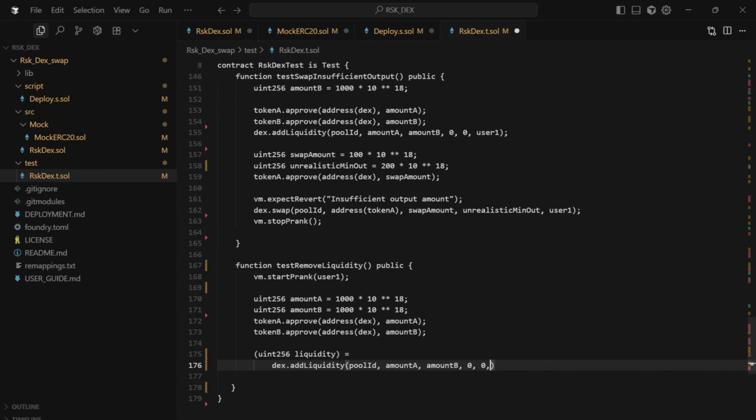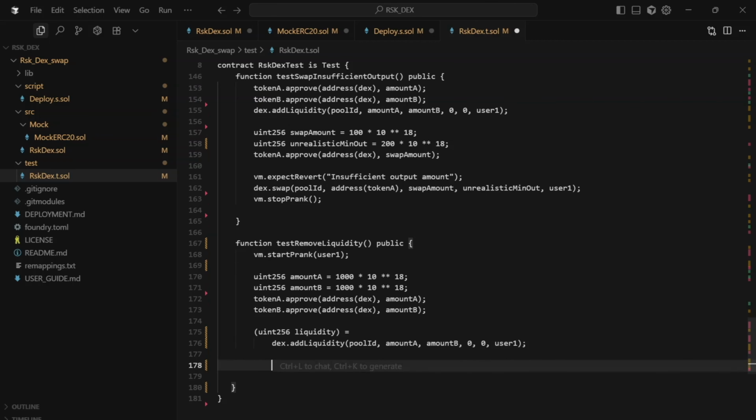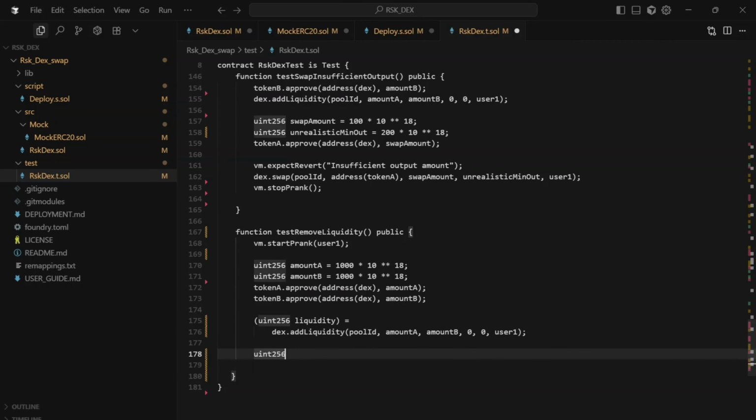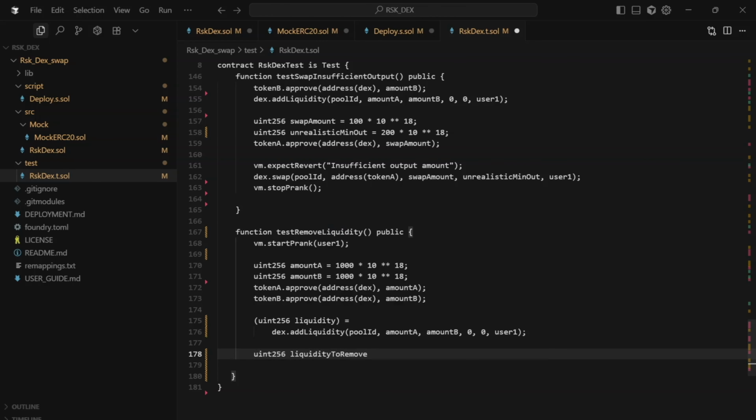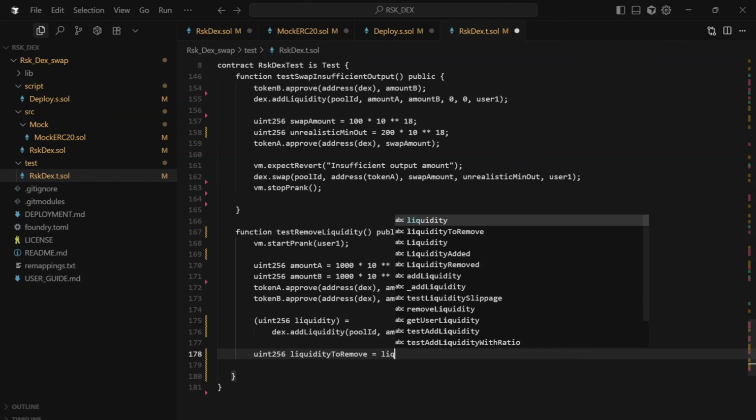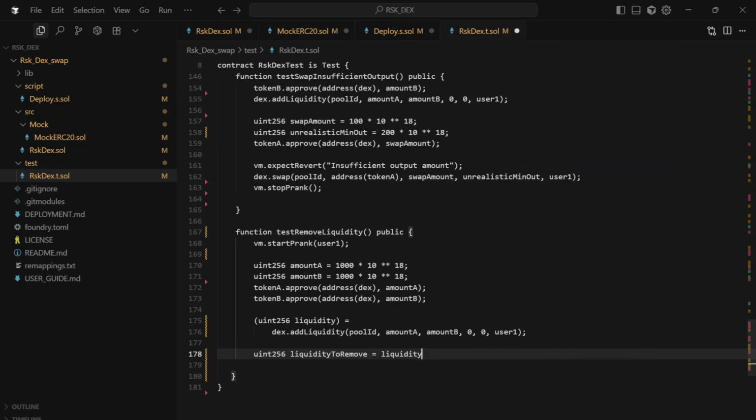This was for slippage and user1. Now we'll remove half the liquidity which is there. So for that uint256 liquidityToRemove, that is equal to liquidity / 2, because we're removing half of the liquidity.